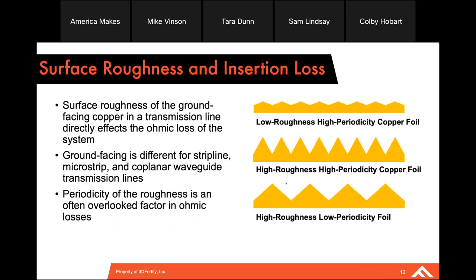Just a quick look at a cartoon of surface roughness. There are two important factors: a lot of times companies working with the vendor foil advertise a roughness number like Ra, or average roughness, but it's also important to note that the periodicity of that roughness matters as well. When your peaks and valleys are very close together you will have higher loss than when they are stretched out — we'll talk about that more later.